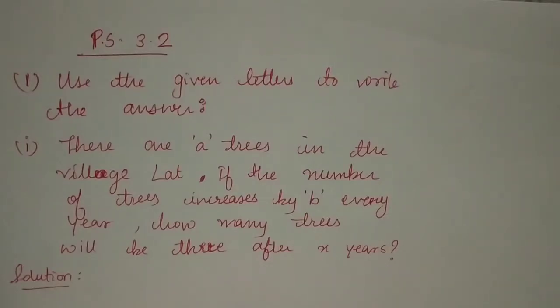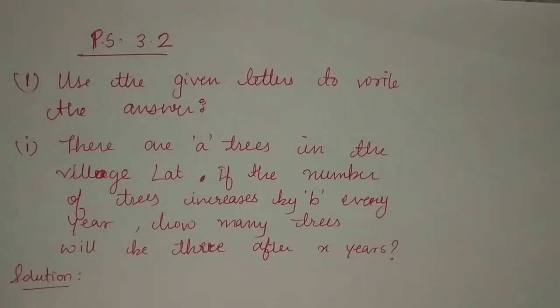Now let us form the equation out of it. Now how will we form it? Just imagine this entire question in a simple manner. There are a trees in the village lot. We don't have any problem with that. To that something is added, right? So a plus new trees are going to be added. Now what number of trees are going to be? So a and plus we have understood already. Now what is added to it? Is it b? Is it x?